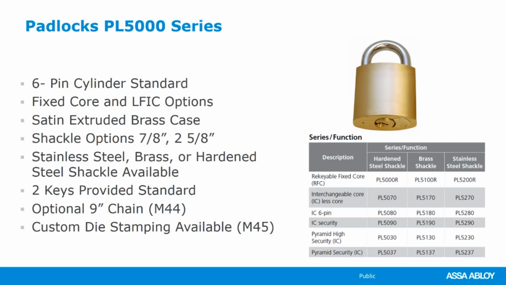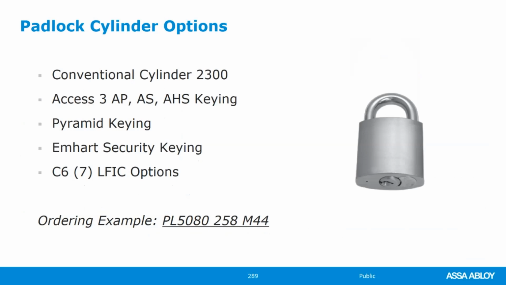Another unique thing, I talked about this when we were doing our key stamping on Tuesday. We can do custom die stamping as well. If an owner wanted to have their logo on their padlock, we could do that. They would have to pay for the stamping, but we would happily do that. That's the M45 option.